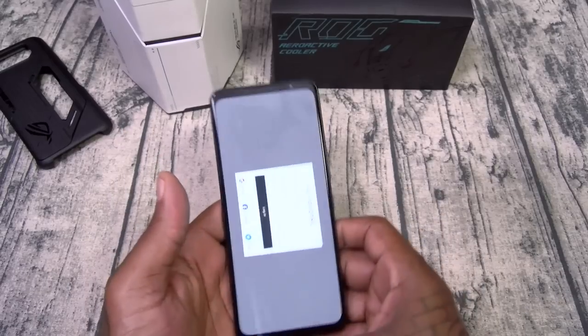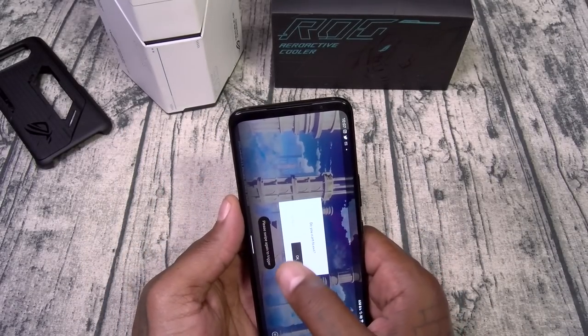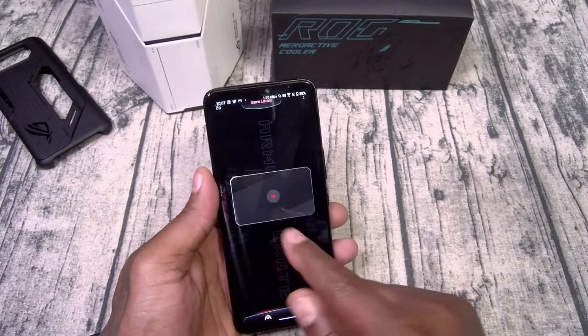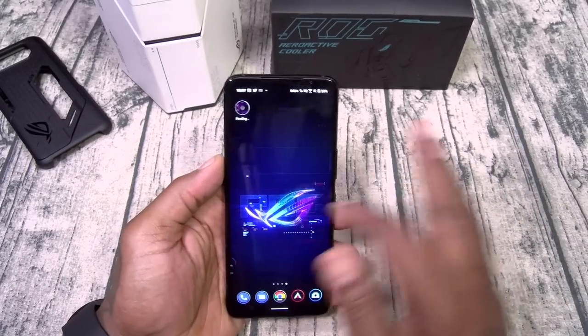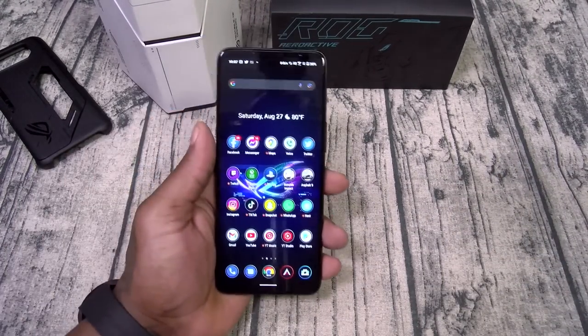And swipe back out. Now, I'm not going to play Genshin just yet. Okay, do you want to quit? Yes, let's get up out of here. Okay, so different profiles right there. So that's your Armoury Crate. Now, let's check the web browsing speeds real quick.